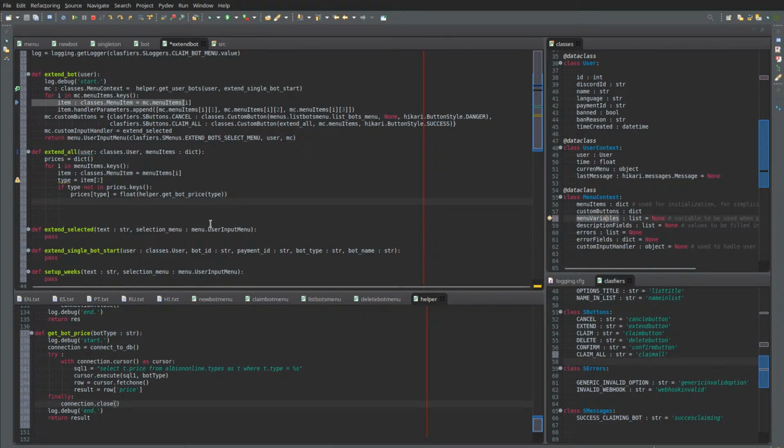The variables will be a list of bots to be extended.